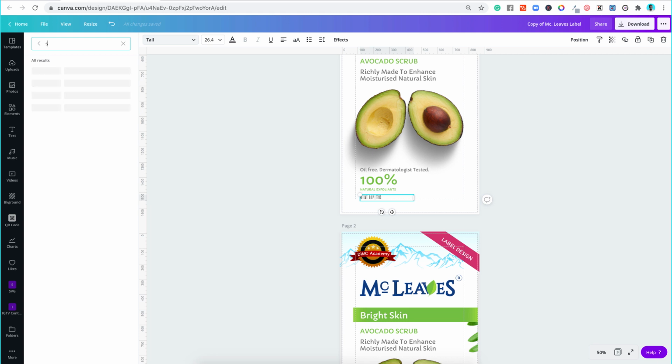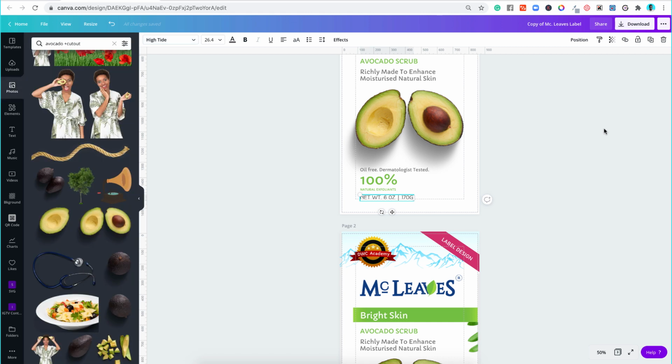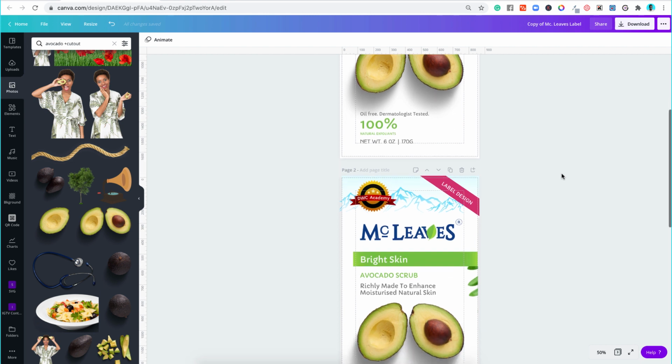Then I went ahead to say straight, and straight didn't come out with anything. So then I went ahead and typed high, and then high came out with high tide, and I tested it. It was really cool. And okay, so that's why I chose high tide to offer this particular design. Now that's how to go about doing that.